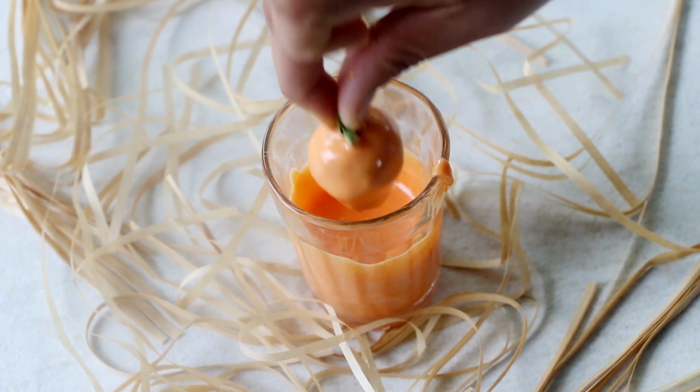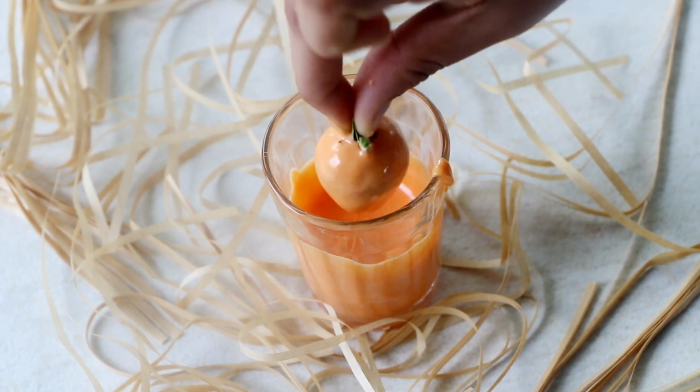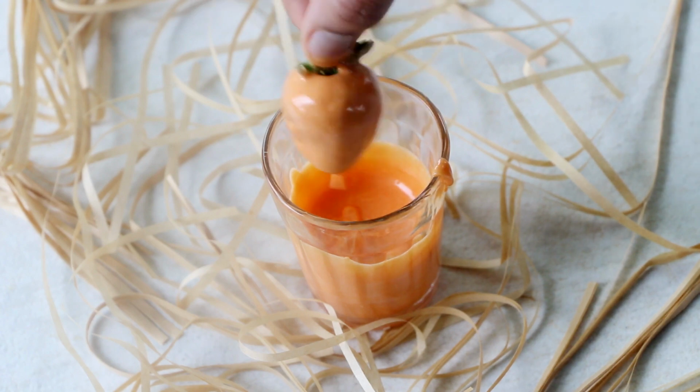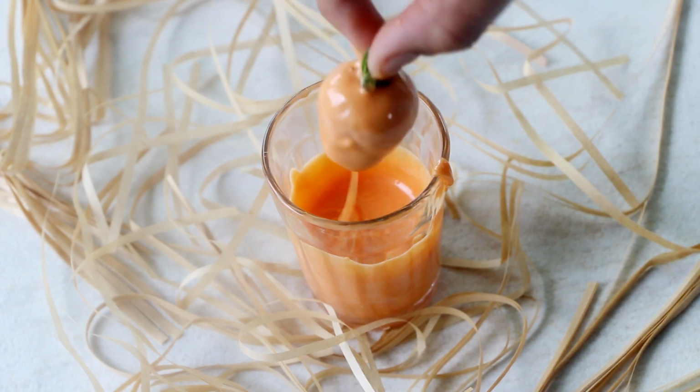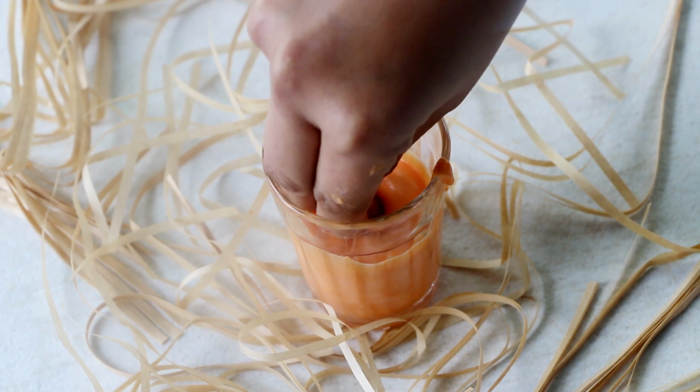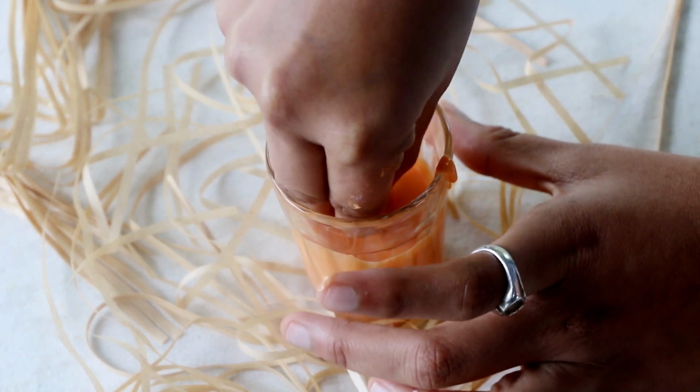So, making a couple of other strawberries, drip off the excess for a smooth finish. And the second pro tip that I would like to give is that if you find your chocolate is too thick and it won't coat the strawberries properly, in that case you can add an additional teaspoon or two of oil to it to make it a smoother or thinner consistency.